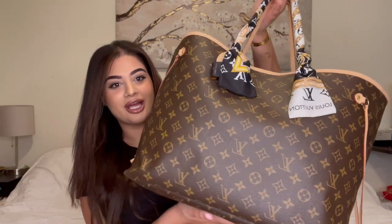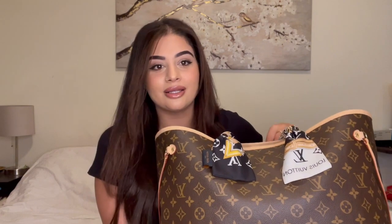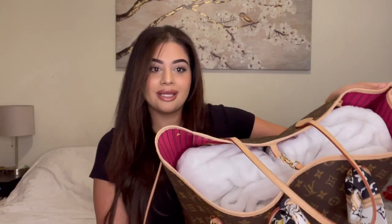Next is probably your most basic bag — the Neverfull GM. I put a twilly on it to make it a little less basic, and it looks so cute. It's in the regular monogram with the pink interior. I have a blanket stuffing it right now just to keep it on display. I haven't used it since I haven't traveled in a while, but it's an amazing, practical bag — it holds a lot, it's very durable, and it's a statement piece.